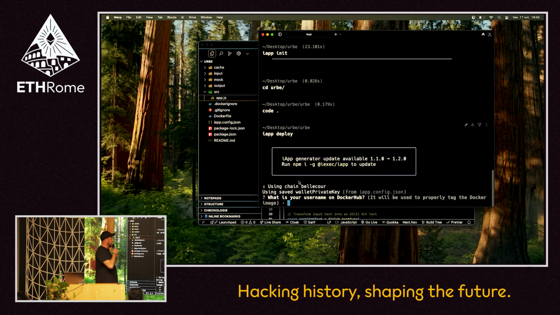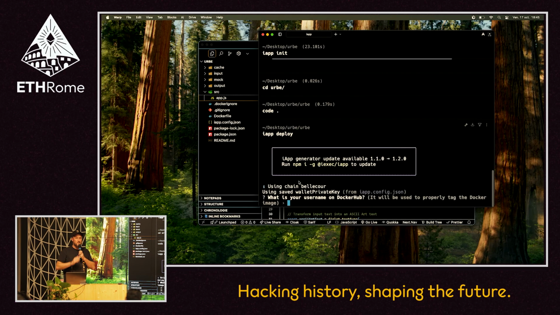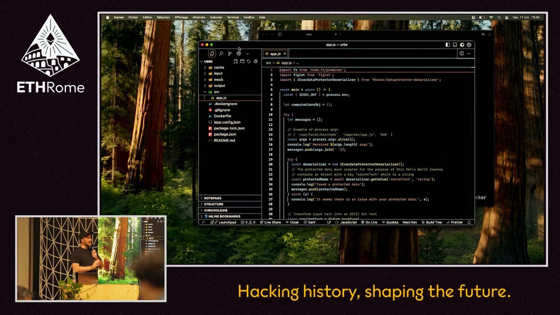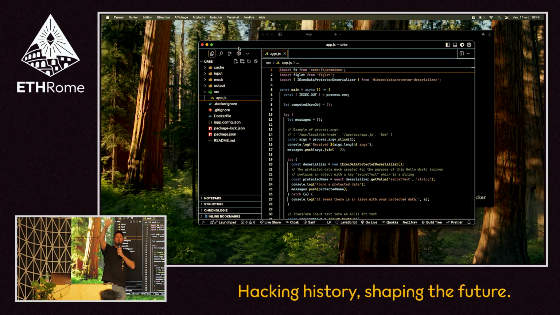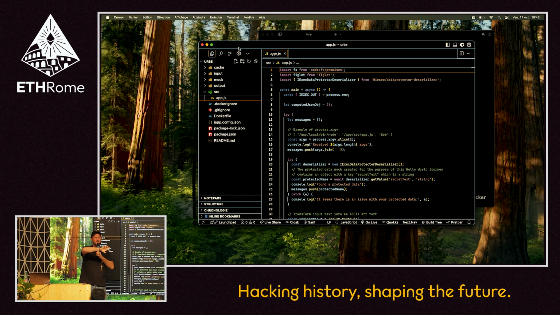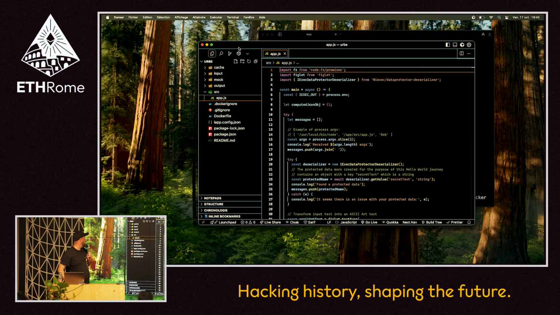You will just need to add a Docker Hub token. Everything is explained in the documentation. Or you can come to the booth. And basically, this application, in this private environment, will get a protected data. It will get the key able to decrypt the data. It will compute the data. And this code just adds hello world in front of my protected data. It was my mail for the demo.